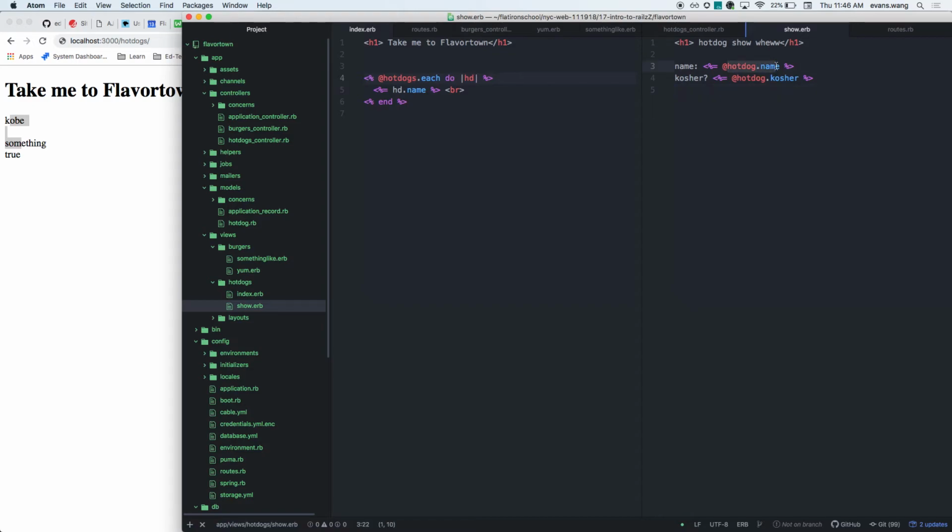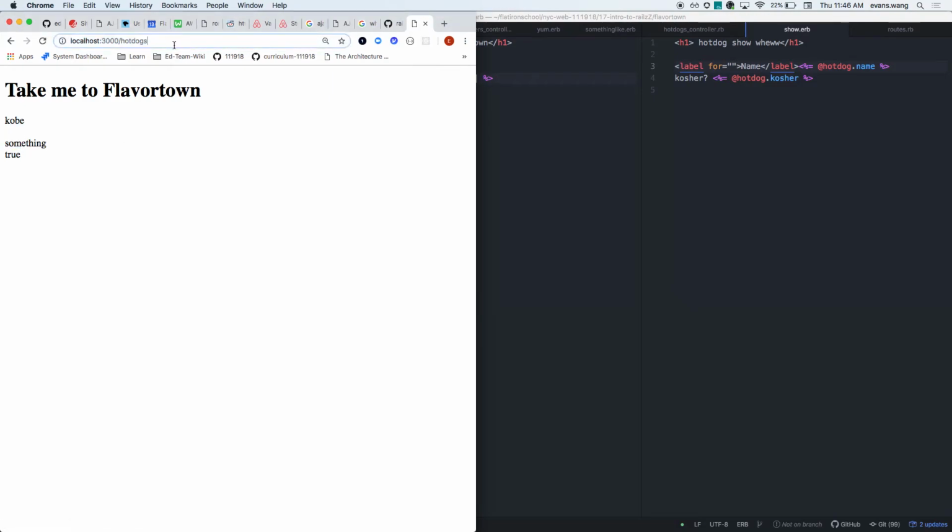This is Ruby. No, I just want this to render. I'm so lazy. This is what I should be doing, and we'll get to this later. I'll build the label tag, and this is going to be name. So if you just type this into HTML, it'll still read it. Yeah, and I'm going to go into that. Actually, I'll just go into it now. Why is that labeled? Because I thought the label would be for kosher.